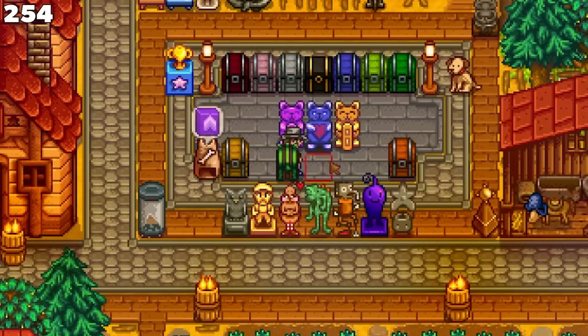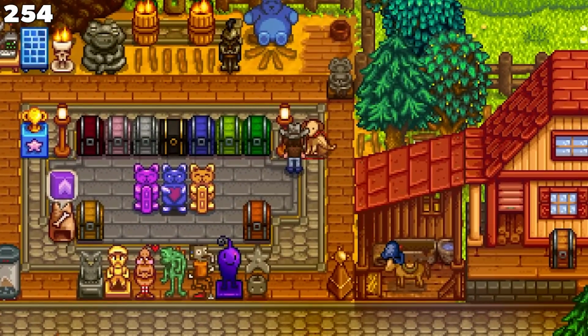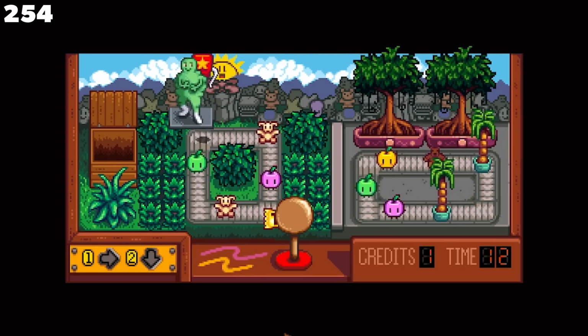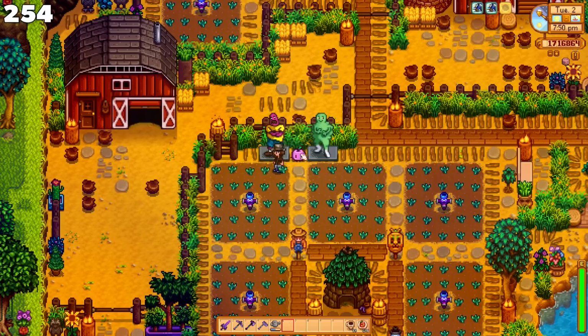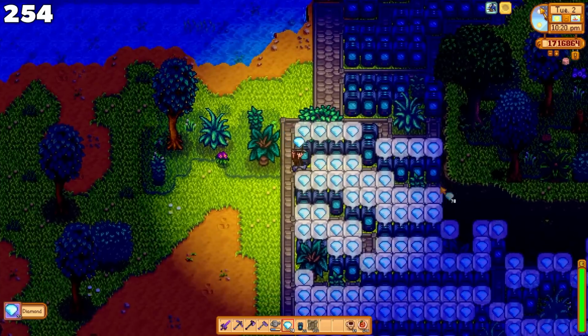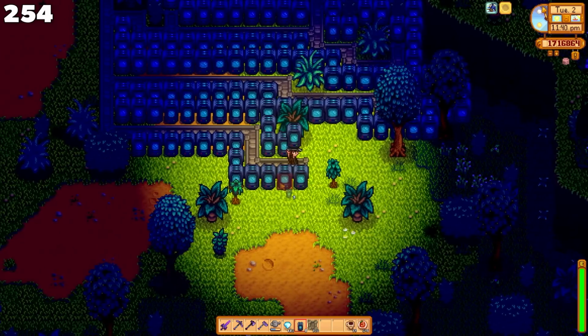I rearranged my stuff in this area so I could showcase my 3 statues, and then hit up the crane game and scored myself a Wumbus statue, Bobo statue, and Wumbus movie poster. I gave Wumbus and Bobo a home over here. I then collected a bunch of diamonds and expanded my crystallarium some more.